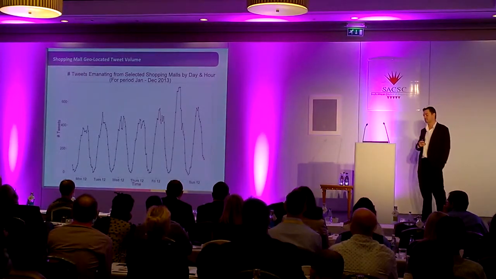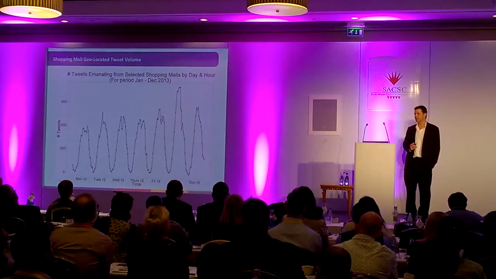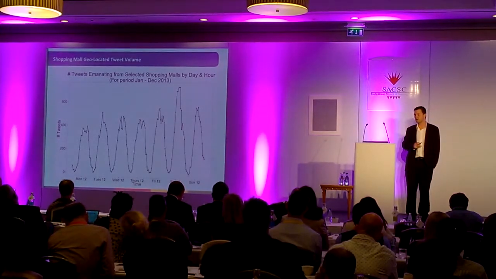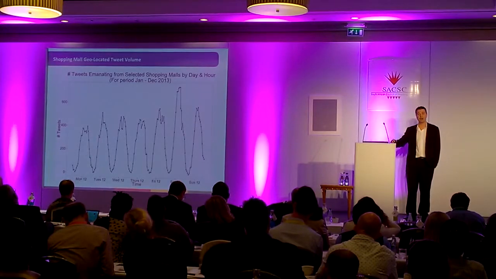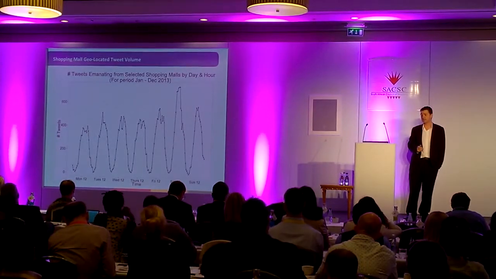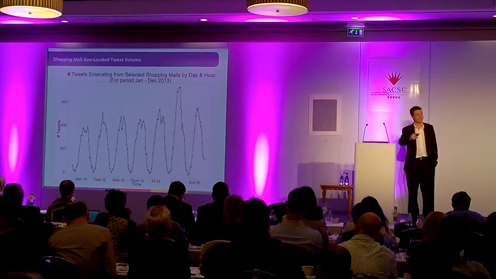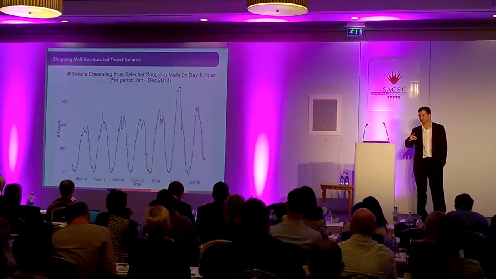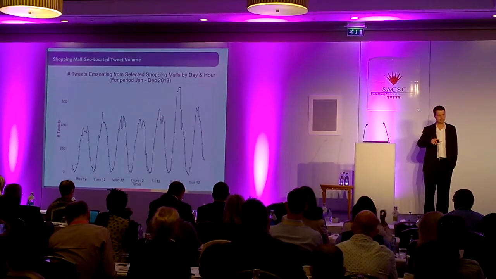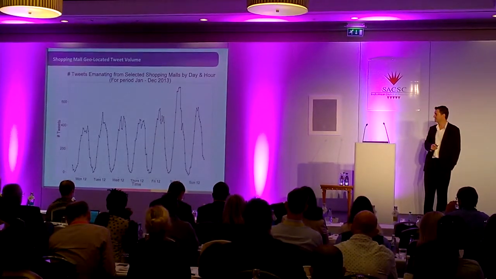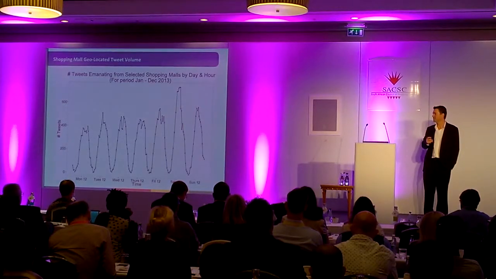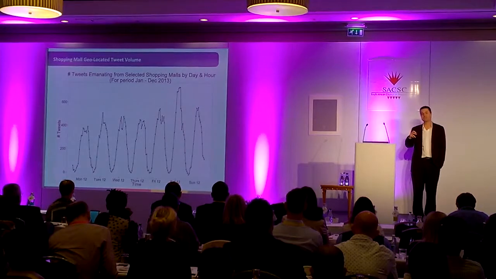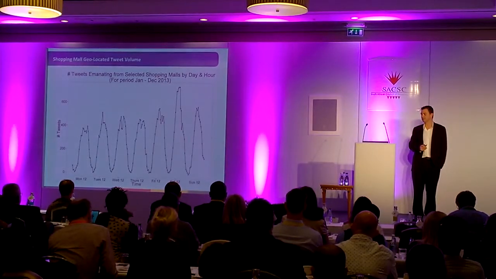This is what the tweets look like, the pattern in terms of daily and weekly cycle. If you aggregate the year together, the horizontal axis is your day and your hour of the week. Vertical axis is how many tweets occurred in that day and hour interval in 2013. And you can see there's that daily cycle where there's not many people tweeting at 3 and 4 in the morning in your shopping centers or in the vicinity of the area. And as people start waking up, the tweets tend to peak around lunchtime, and then they drop off again.